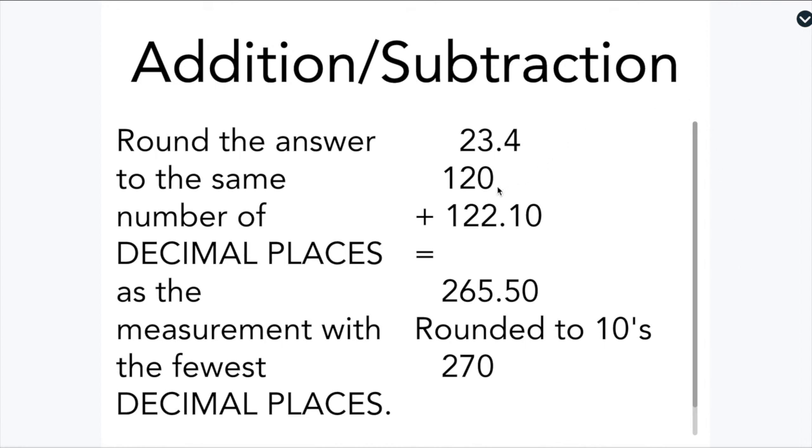Sig figs helps us figure that out: this is actually 120, and because that 0 is there, only the 1 and 2, the hundreds and tens, really count. So we would round it to the tens place, and our answer would become 270 from 265.50. Most of the time, we'll be dealing with rounding numbers that come after the decimal place, but I did want to give you an example of what happens in this sort of situation. So let's try one ourselves.